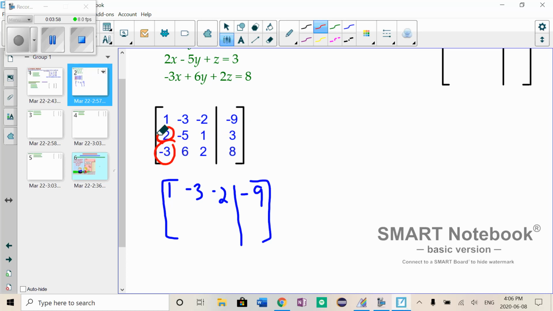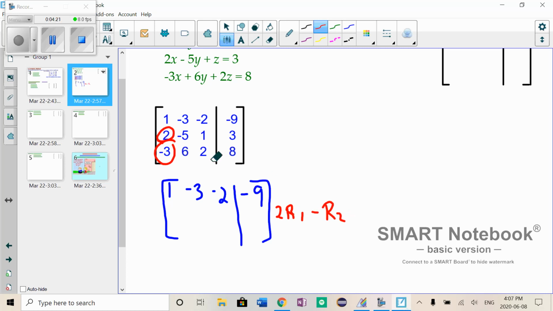So if I really want this to be 0, I'm going to do 2 times row 1. So I'm going to go 2 times row 1. You're supposed to write out what you do. And you know me, half the time I don't. So that's 2 times R1. So 2 times row 1. And I'm going to subtract row 2.